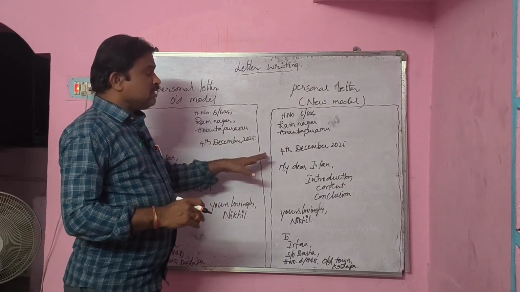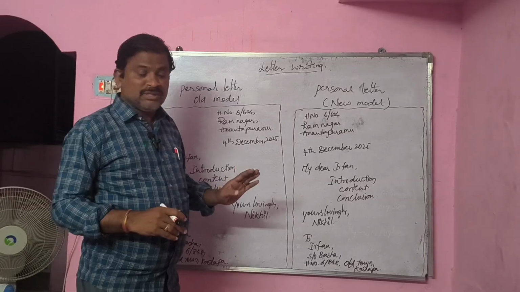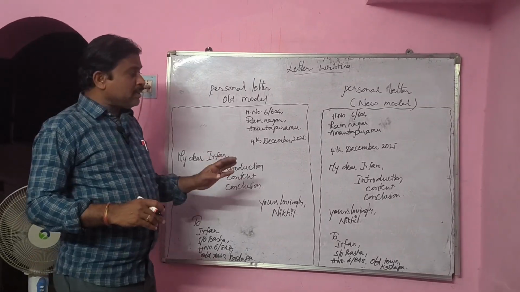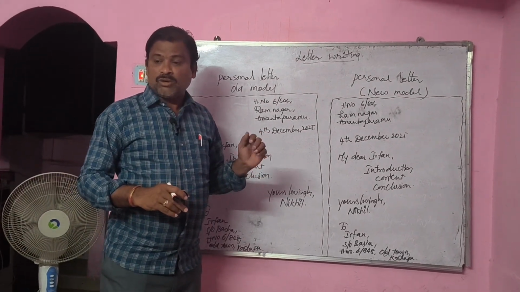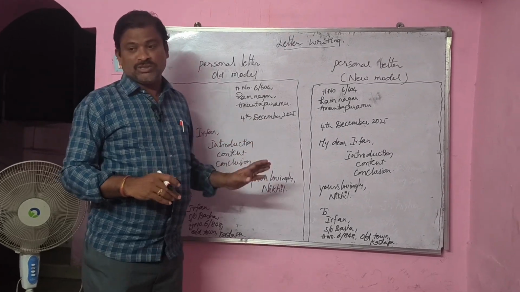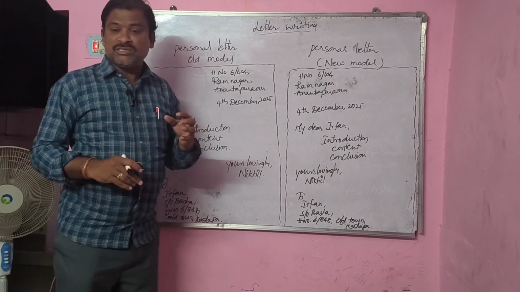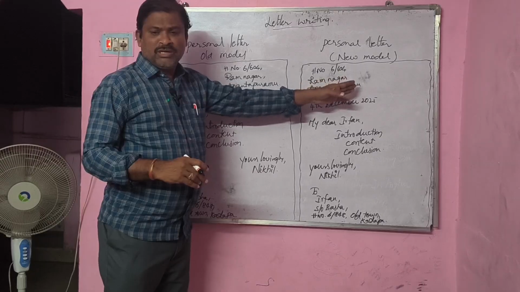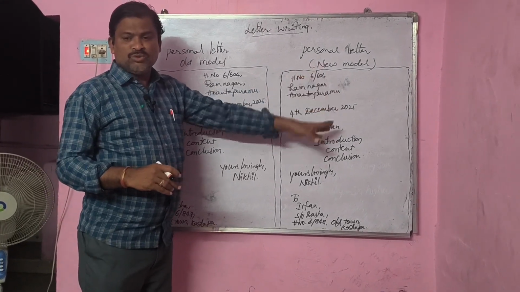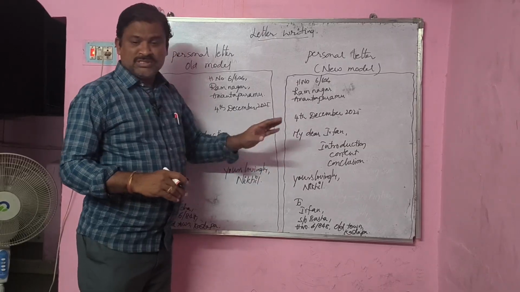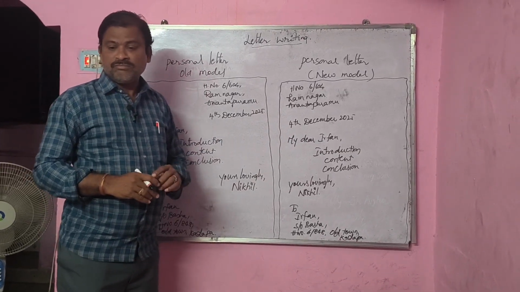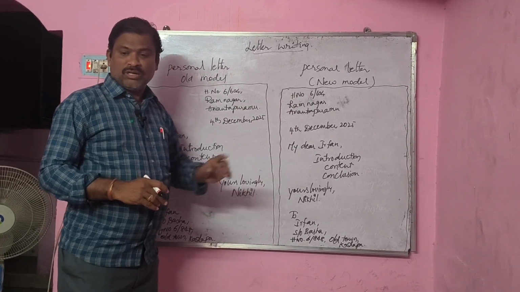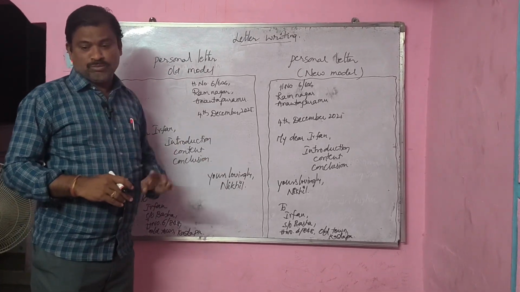And one more thing, in the new model, punctuation is not compulsory. In the old model you must use punctuation, because in the public examinations they allot half a mark or 1 mark separately for keeping the punctuation. But in the new model, punctuation is the child's wish. If he wants to use it in every line or wherever necessary, he can. Otherwise, just leave it. Here punctuation is not compulsory. He has full freedom to write whatever he wants in the new model. But the old model is not like that. Punctuations are very, very important.